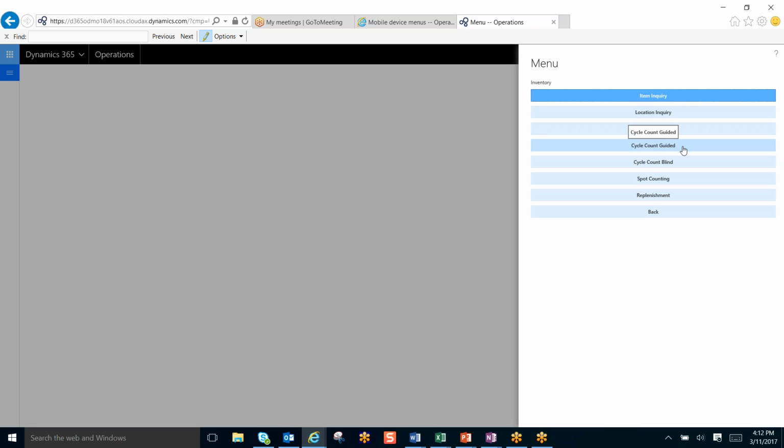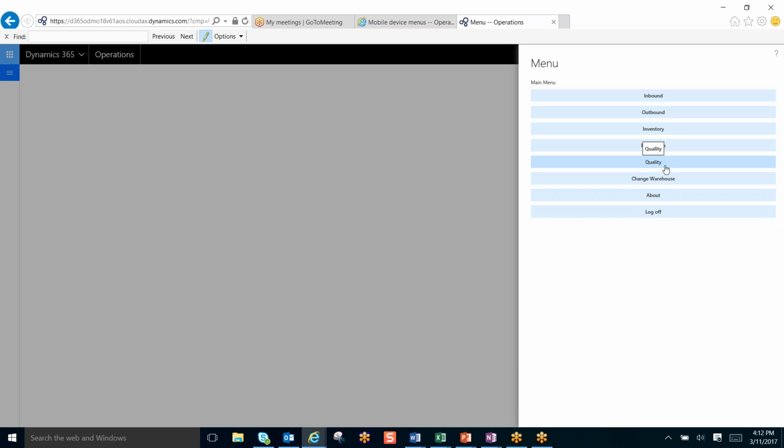I've got cycle counting guided, so system directed. You need to go to these locations and do some counting for us. Versus blind, I've got spot counting and replenishment. On the production side, I've got Kanban put away, I've got picking, receipt, production, report serial numbers, production putaways. I've got RAF putaways, production start.